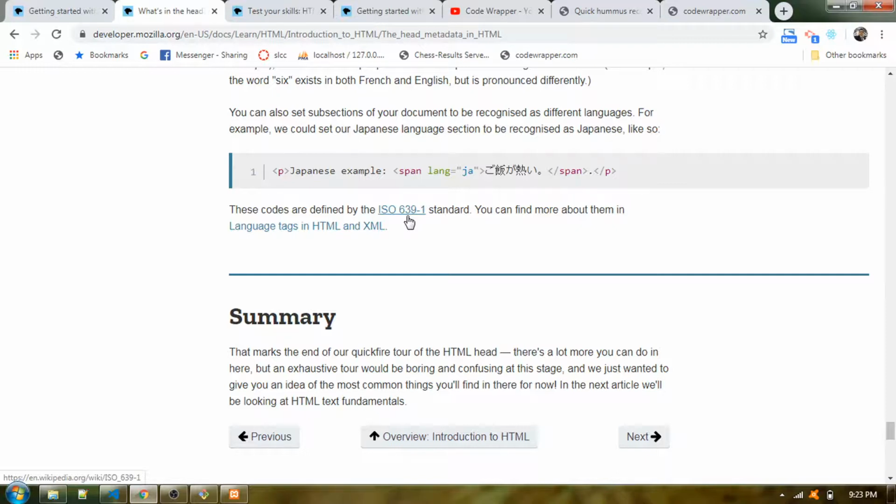Those will be discussed in detail in different video tutorials. For this tutorial, I'm going to conclude by explaining these examples and the basic structure of the HTML page.